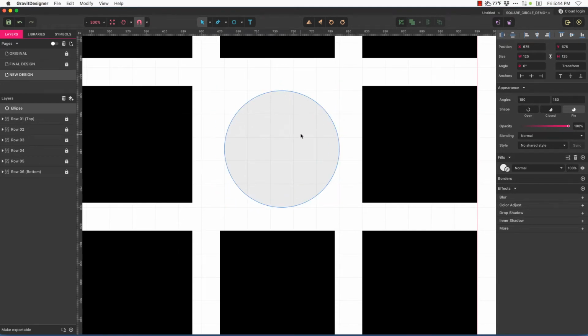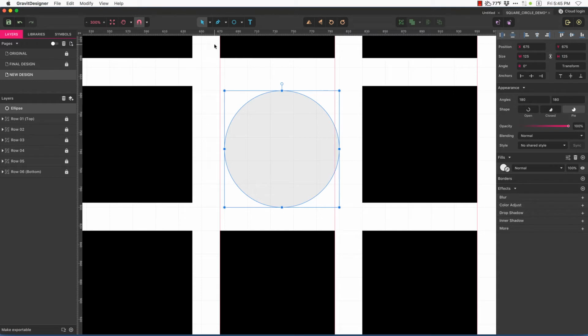What I mean is I want this to be lined up perfectly with the edge of the squares above and below it and to the left and to the right of it. I'm going to come over to my vertical ruler and create a new guide, and place that guide right on the edge of these black squares. And then I'm going to come back over. So I've got the left side, and now I'm going to do the right side. Boom, I'm going to drop it right there.